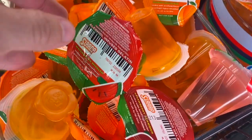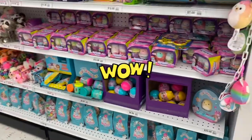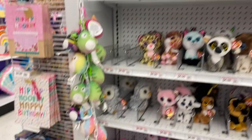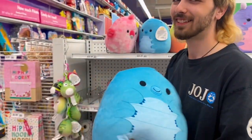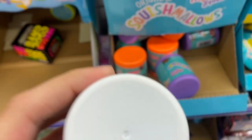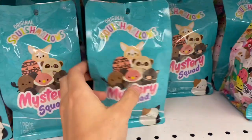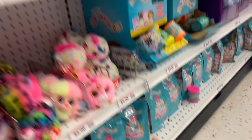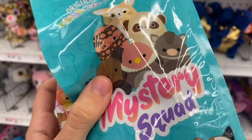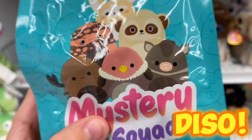We did get some of these little jello shots — they kind of suck though, they're really bad. Next stop, Tori City. Oh my gosh, look at how many mysteries they have. Look at all of them. They have tons of the Desert Squad MicroMallows, which I haven't seen these capsules at my Party City back home. So I was looking through them trying to find Ashley or something, but I really couldn't tell. I'm going to grab this one — I peeked through the top and I think it's Ashley the vulture. I'm super excited.